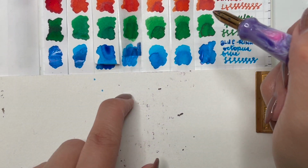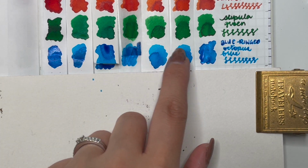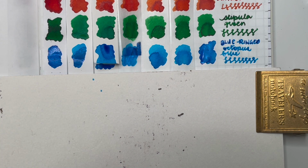And I just love the way everything looks on onion skin. Really pretty. I like the lighter shade of blue on these two papers. And so that is Blue Ringed Octopus Blue.